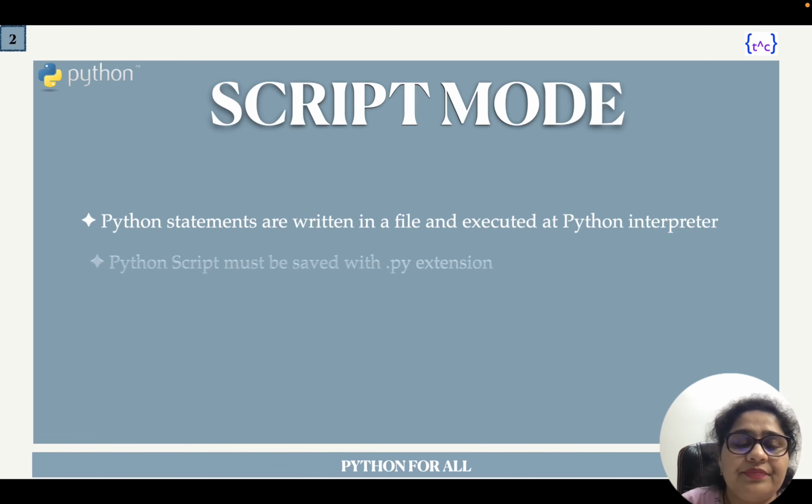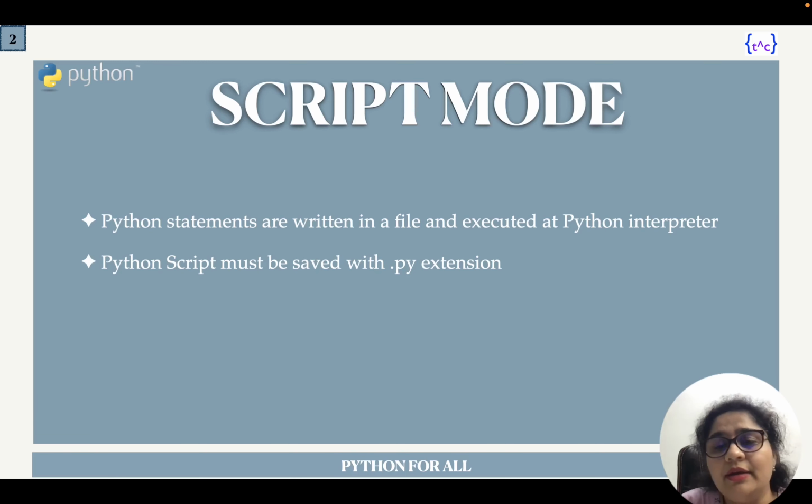All right. When I write a file, how will the Python interpreter know whether it is a Python file, a normal text file, a Java file or something else? That differentiation will come with the extension. And what is the extension for a Python program? It is the .py extension.